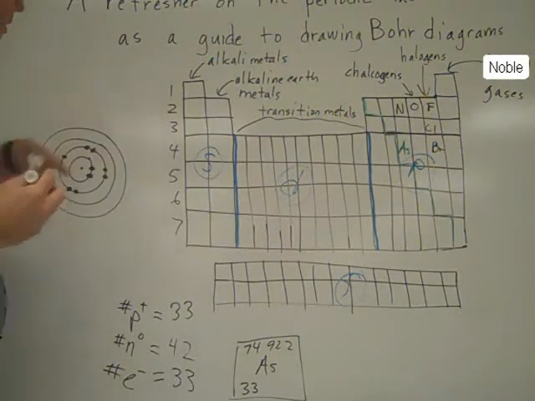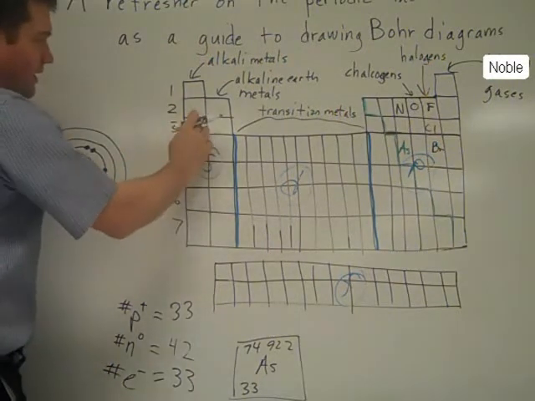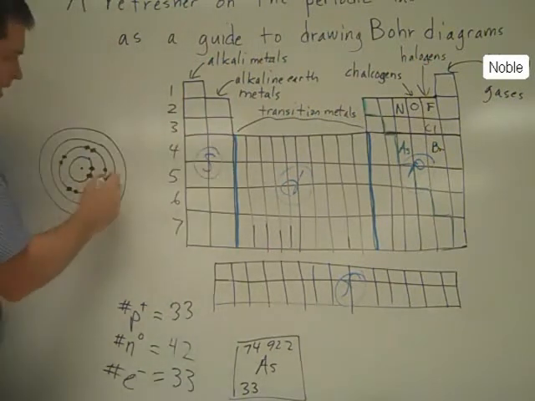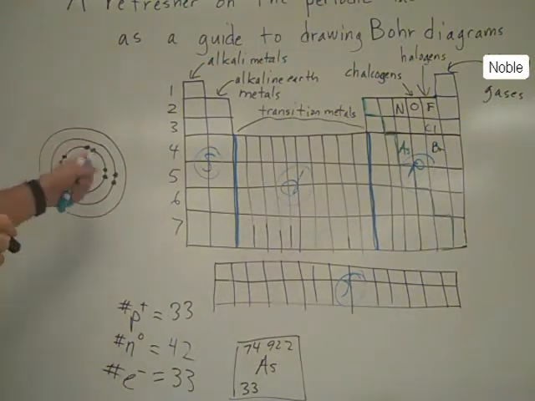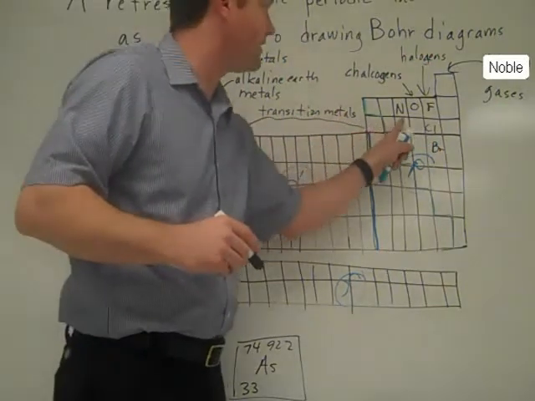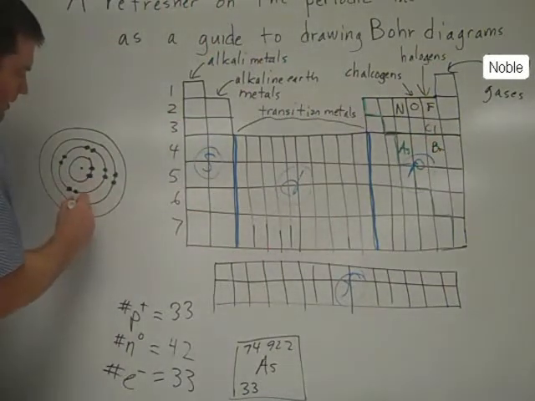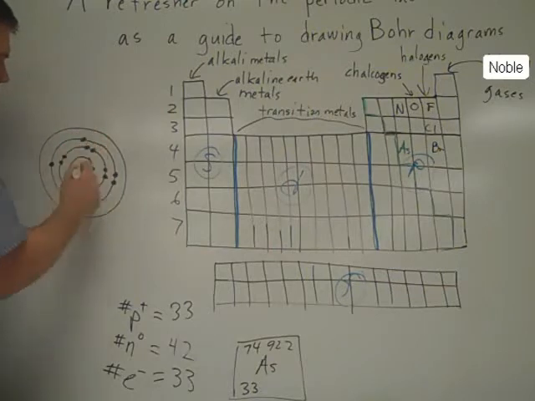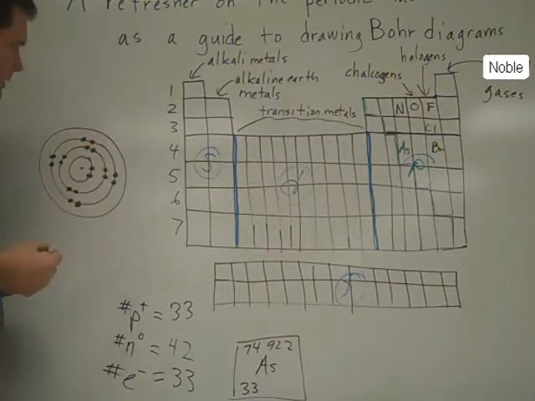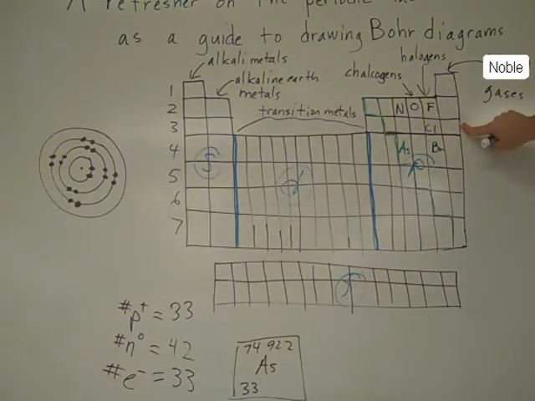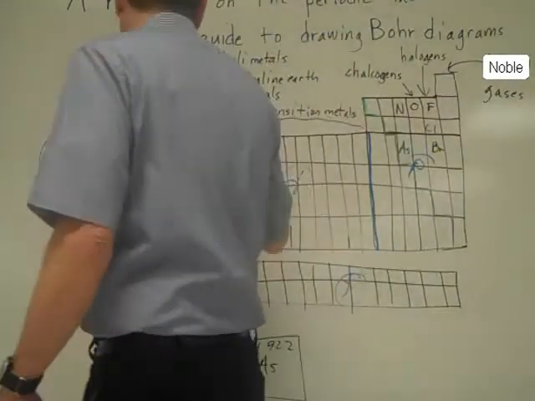So we're at the end of the second row. We come back over to the third row. We're in the S subsection, which represents the S subshell in the energy level. Third energy level. Two boxes in the S, they go together. The dots representing electrons go together in the same orbital. Then there are, again, six P subshell electrons. Those are in the third energy level. I'm going to put them in individually just because they would fill individually and separately first. And then there would be some doubling up. And so we've finished counting over to here on the periodic table. So we've finished the third row. We go back to the fourth row.